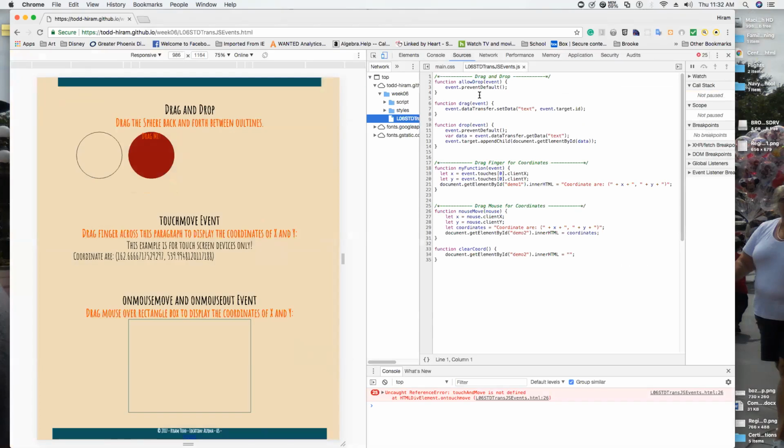So yeah, we have here on the JavaScript the allow drop. Then this one takes 3 functions for the drag and drop. You have the one for allowing the drop event, then the other one's drag, and the other one's drop. So it starts off to allow the drag, then you got the process of dragging it, and then the ending where you drop it onto the next. It's pretty much the same thing with these other ones. So that's one, cool.